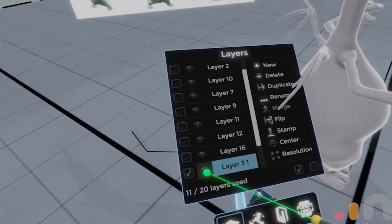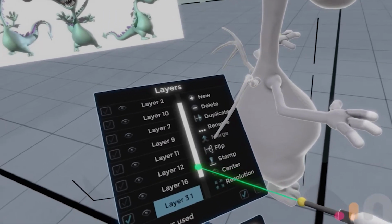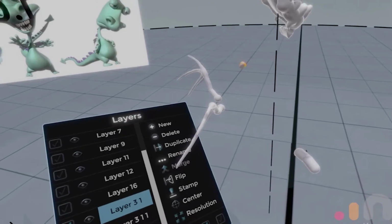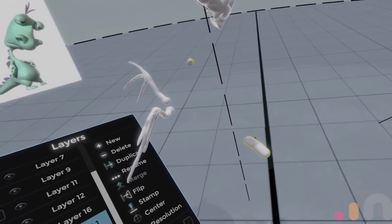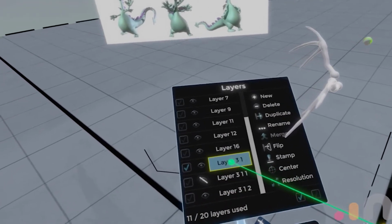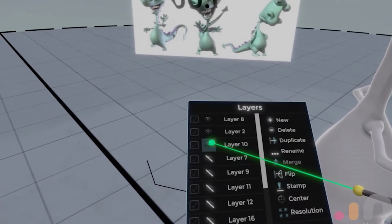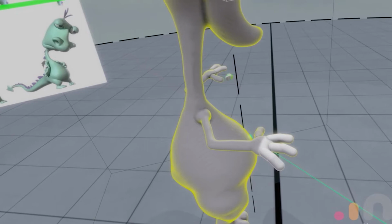So I've got this layer, let's see. Interesting, it's only going to do, okay. So it's like I would have to join these two together in order to work on it. But okay, so these last three layers, let's turn everything off. Okay, everything else is off.